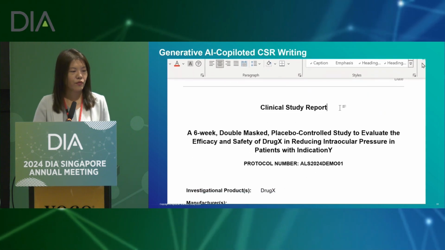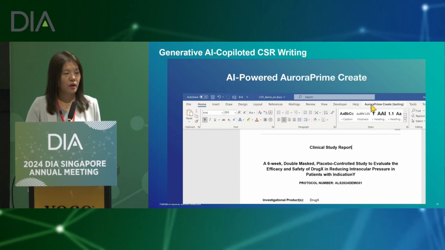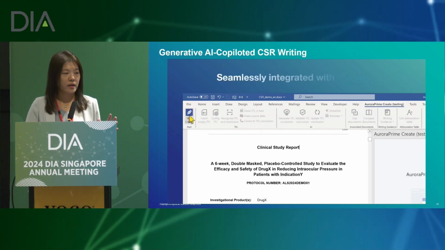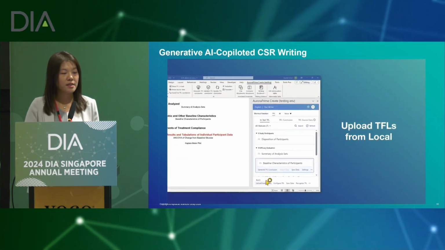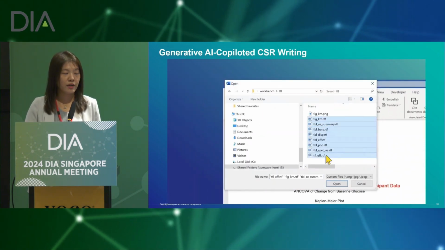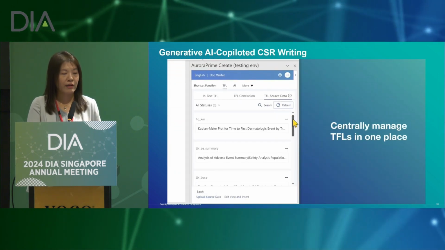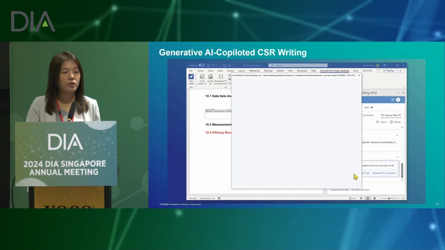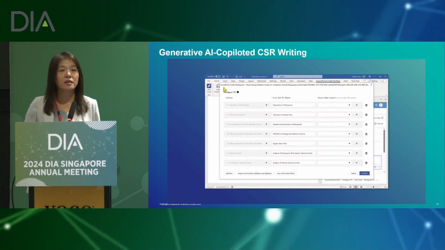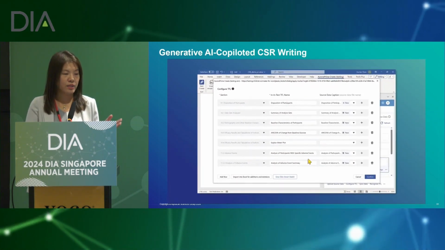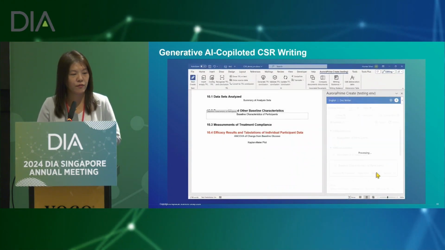Right, so let's take a CSR template as an example. As a medical writer, within this, in addition to the Word add-in, there is an AI-powered engine in the background. So with the authorized study personnel, once they access it, the very first thing is I want to upload the TFLs. They can do that on their PC, upload to the access control platform, and then in the system, authorized users can do a preview directly. And then once this is done, we want to add in the placeholder for the template. They can do that very efficiently without all the hassles of the formatting.